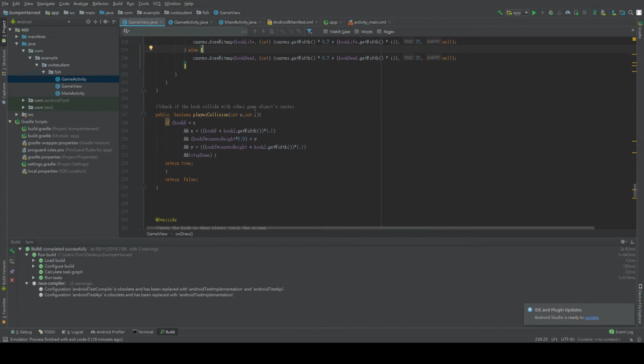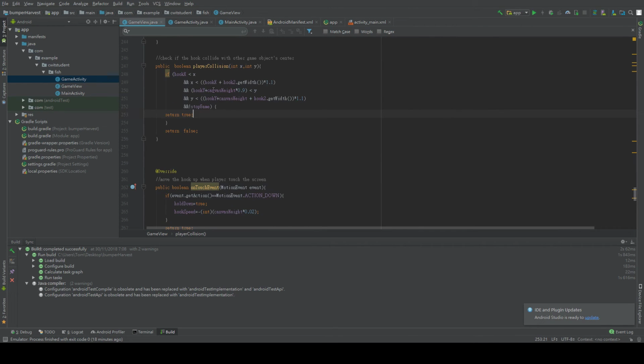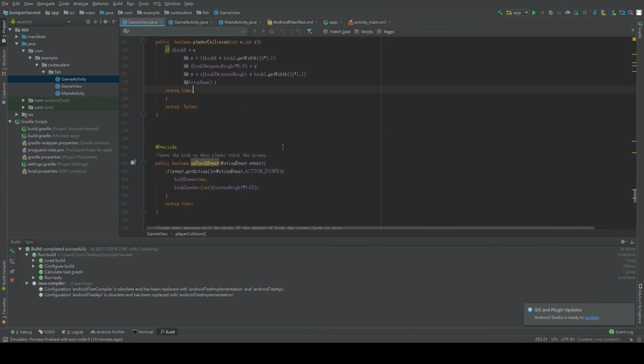And right here, this is how I check the collision between an object and a hook, by using the object's X and Y position and checking it against the hook's XY position and the size of the hook, and it returns true if they collide, and false if they don't.